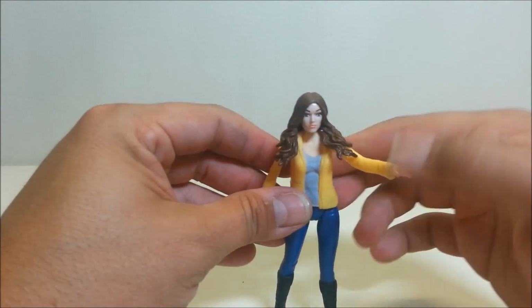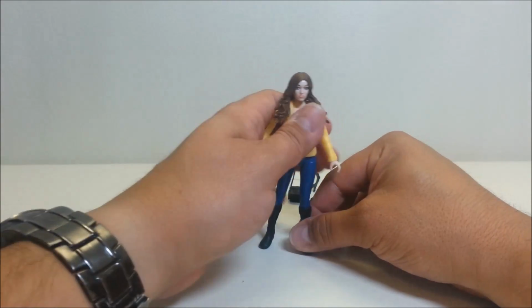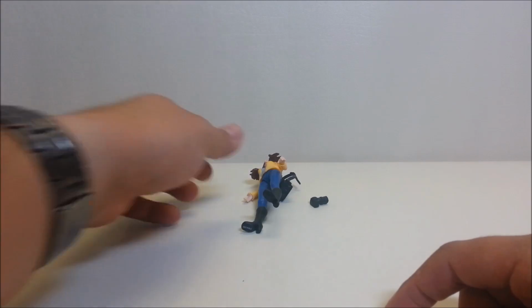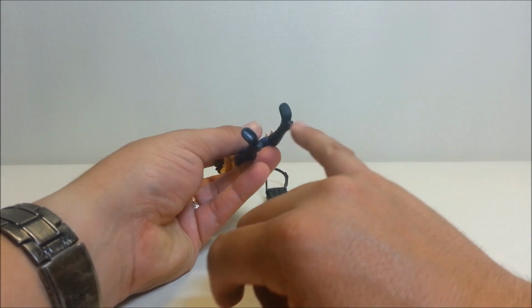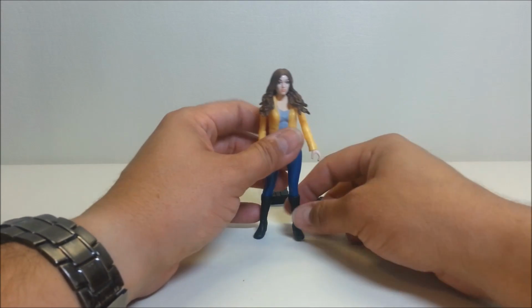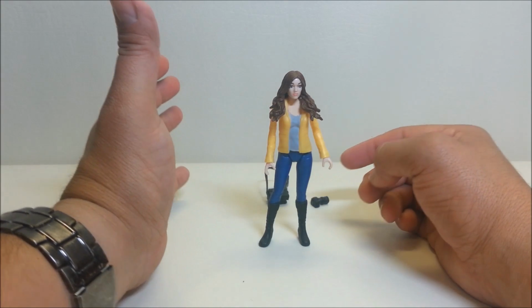So it does make her difficult to stand, and I was actually having a hard time getting her to stand on my surface right before I started shooting her. She was falling over quite a bit, and in fact, she's standing okay now, but I had to say it so she would fall, right? I was going to point out that her toe wasn't touching the surface. I'm having a really hard time getting her to stand, so I may possibly pop a little hole in the bottom of her foot and put her on a figure stand, so she doesn't fall off of my shelf all the time, because I foresee this happening, where she's going to be falling off the shelf a lot.